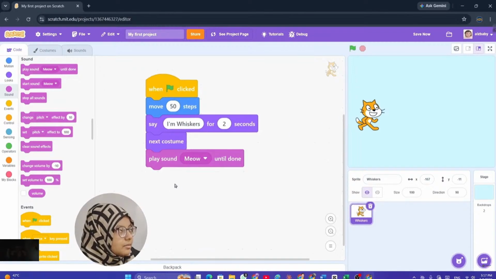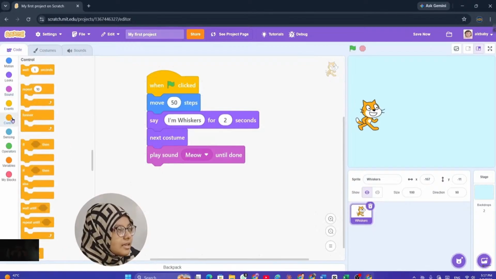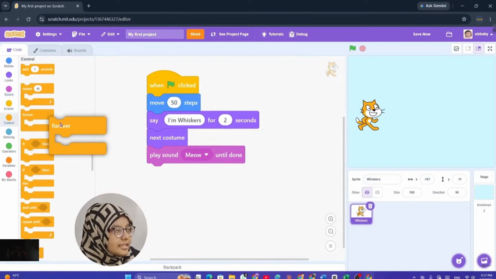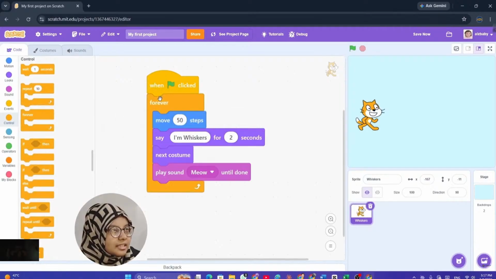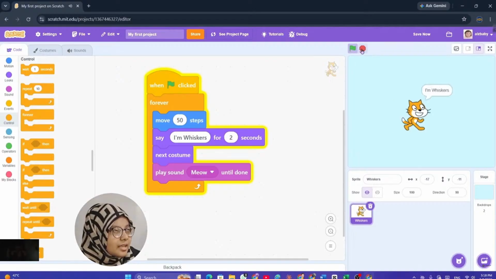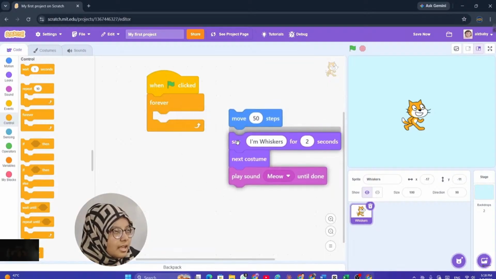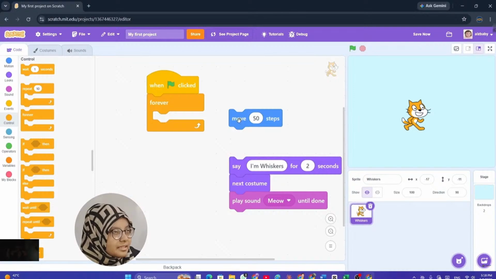Now let's go to controls and wrap this all in a forever loop like this. Now let's test it. It's a little weird. Let's change it a little. Let's drag these out and place this a little out here, and move 50 steps, and drag this over here.